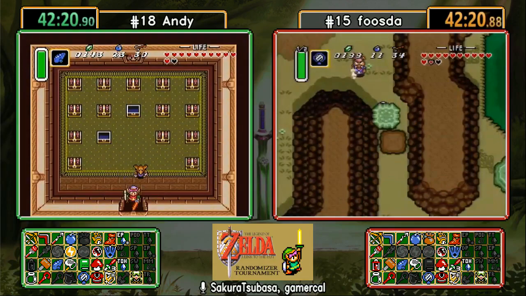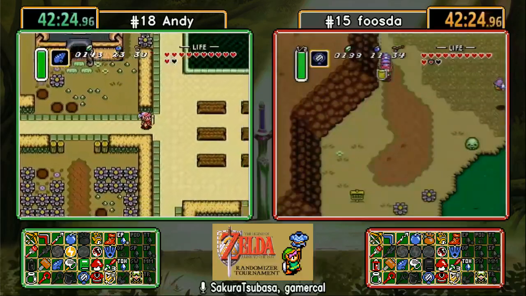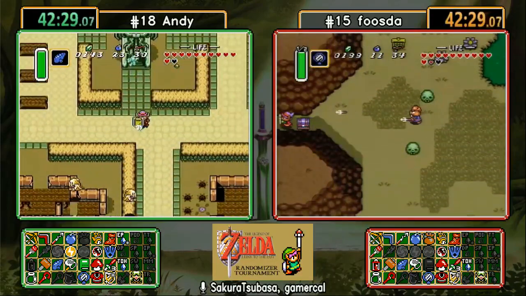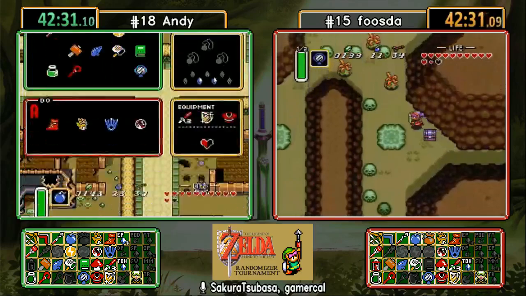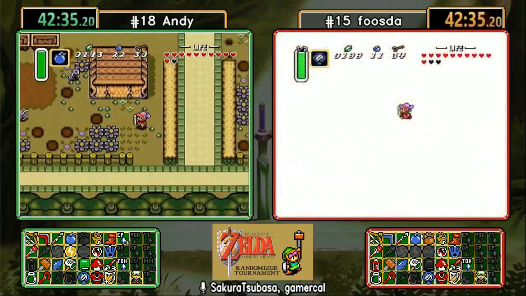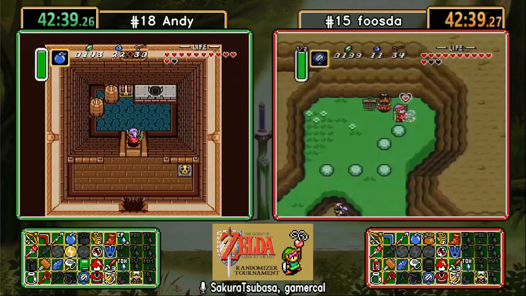Because you'd think with the Pegasus boots dashes and not having to main purple chest and whatnot that it would be quicker to go back around again later. Well, it depends. I guess he might try to stop by Hype Cave on the way back. Yeah, I mean, there's plenty of reasons to still do it. It's not as if it's that big of a difference.